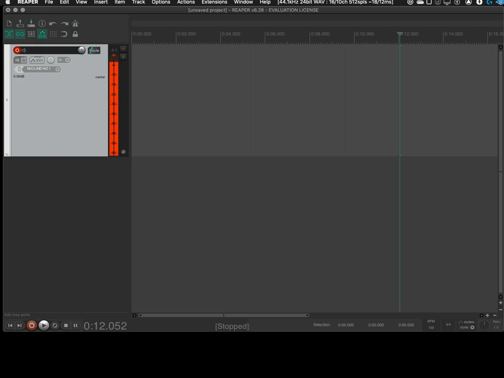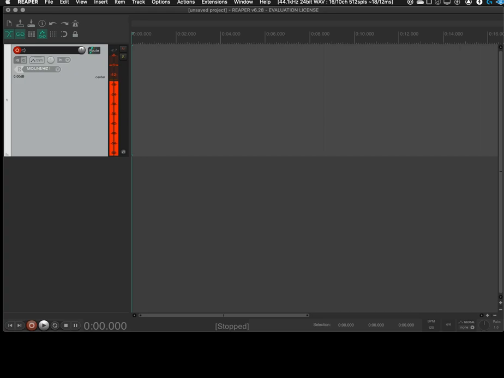Perfect. And then I just want to make sure that my cursor is at the beginning every time I start a project. So down here, I'm going to click this little rewind with an arrow button. Rewind, it looks like a rewind, but basically it's just the way to go to the start of the project. Cool. So now my cursor's in the right place. My track is armed, so it's ready to record right away. And so if I needed to, this would be enough for me to get started recording.